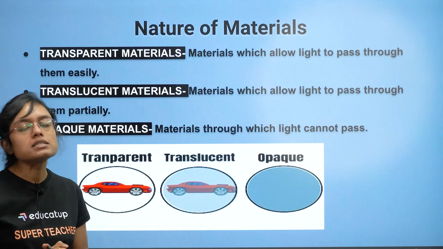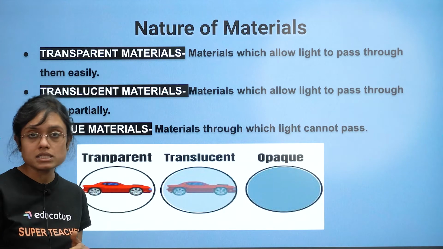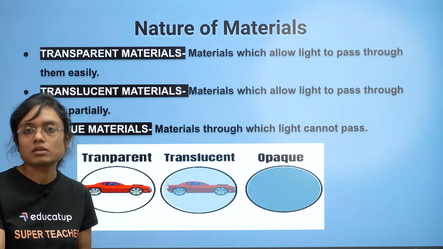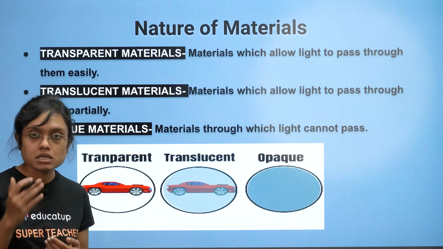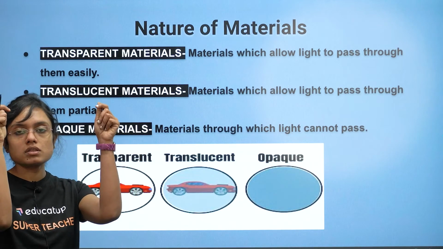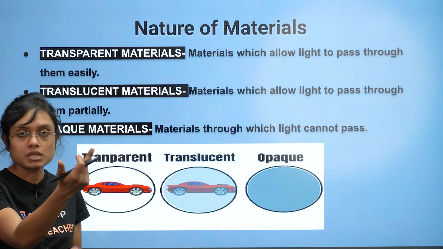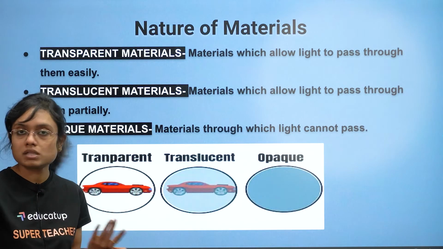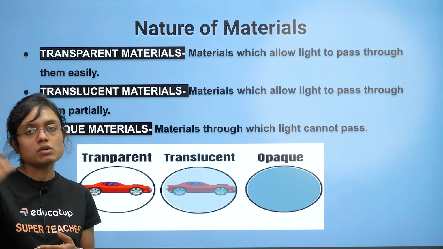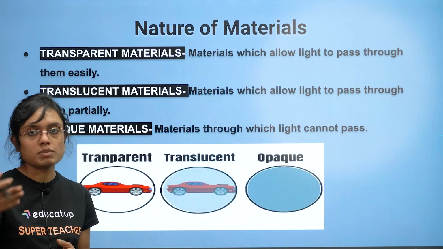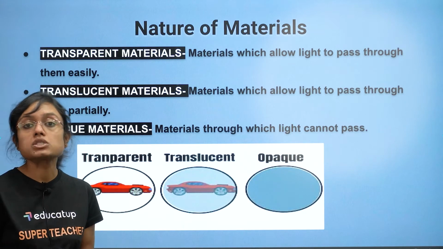Now, a glass is a transparent object. If you have a door made up of glass, you can easily see who is standing on the other side. That is a transparent thing. Translucent is plastic polythene. If you hold the polythene like this, you may be able to feel that someone or something is on the other side, but the visibility will not be clear. And an opaque object is just like a wall. If you want to see who is standing behind the wall, you cannot see because it is an opaque object. It does not allow the light to pass through it.